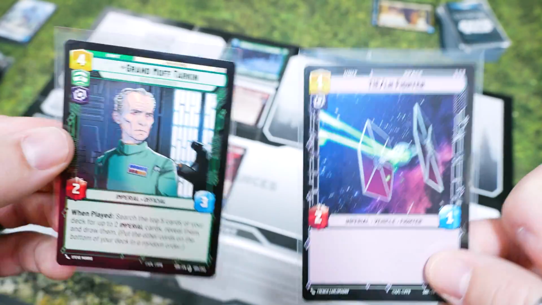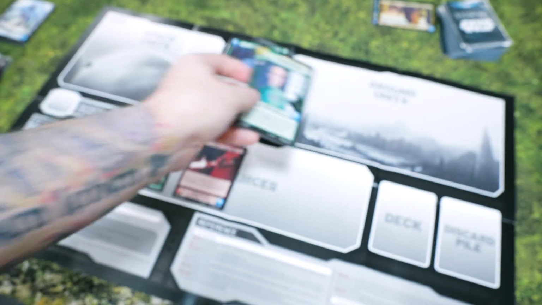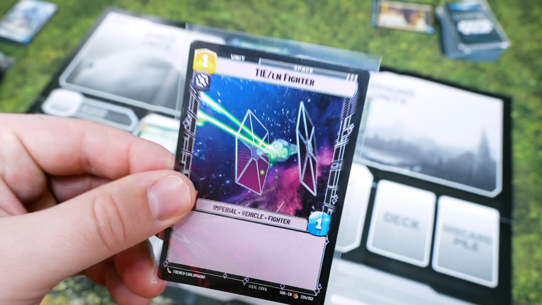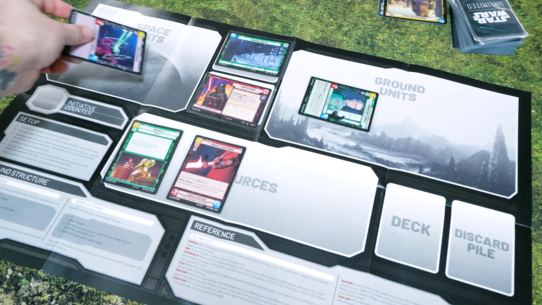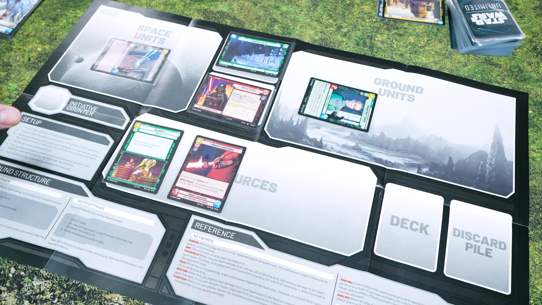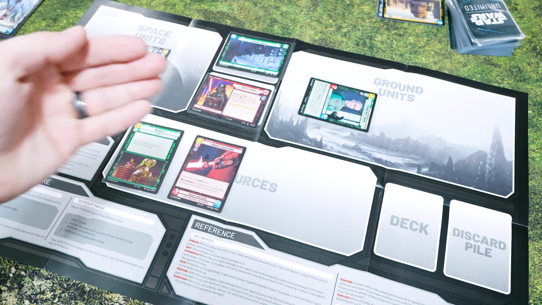But what makes this really cool and unique is when you play these, they will go to their own separate battlefields. So if I play Grand Moff Tarkin here, he's going to go into the ground battlefield. Where if I play this TIE Fighter, it'll go into the space battlefield. And what makes this cool is space can't attack ground, ground can't attack space. So when you're going up against an opponent, say they have a lot on their ground, you might try playing some more space to get around them to hit their base directly.